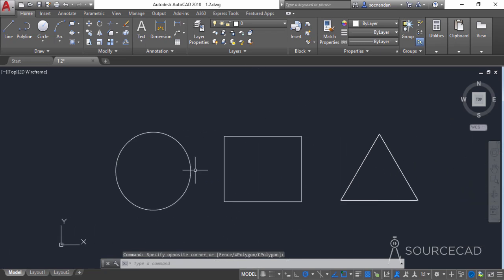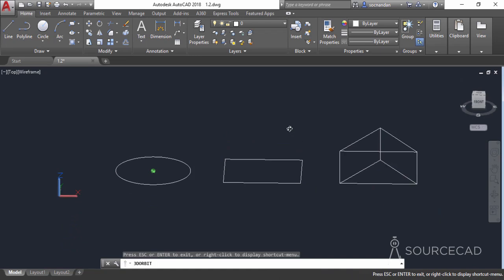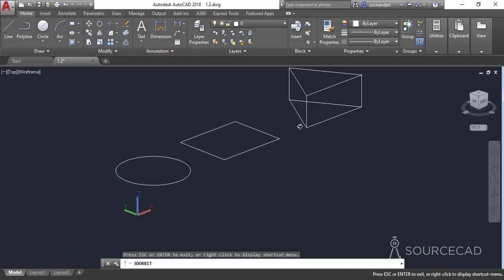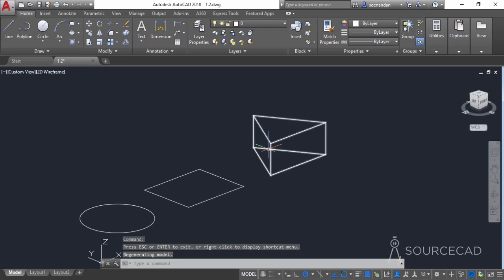We can also access the 3D orbit tool, and using it, you can see this drawing from the X, Y, and Z axis. Currently we are able to see this drawing from the X and Y axis, or from the top view only, as you can see here with the top view. But if you want to see the height of this drawing as well, simply go to the orbit tool in the navigation bar, select it, and orbit your drawing just like this. Now you'll notice that the triangle is actually a 3D shape with a certain height. So you can orbit the drawing to see it.